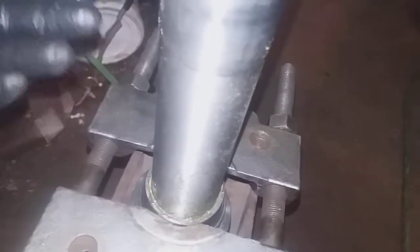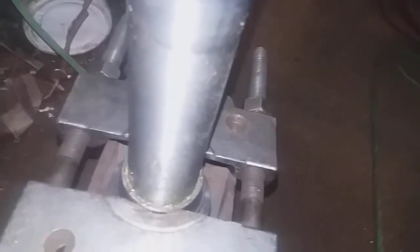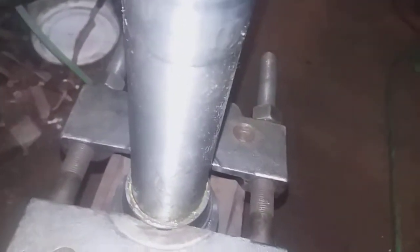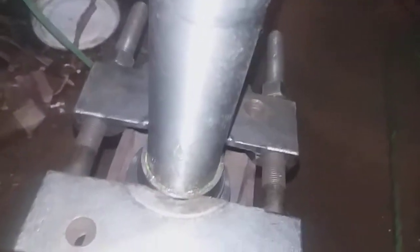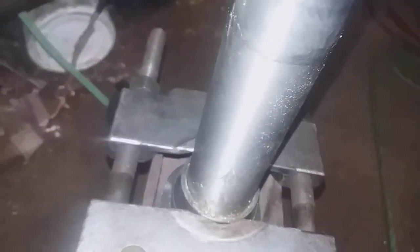I'm probably going to have to treat it like a brand new backplate and just figure out how to true them up and go through that learning process. I'm pretty good at this stuff, but as far as truing up a backplate, I'm probably going to have to watch some YouTube videos and figure that out. I just thought I'd show you what this stuff looks like — the spindle out and all that.